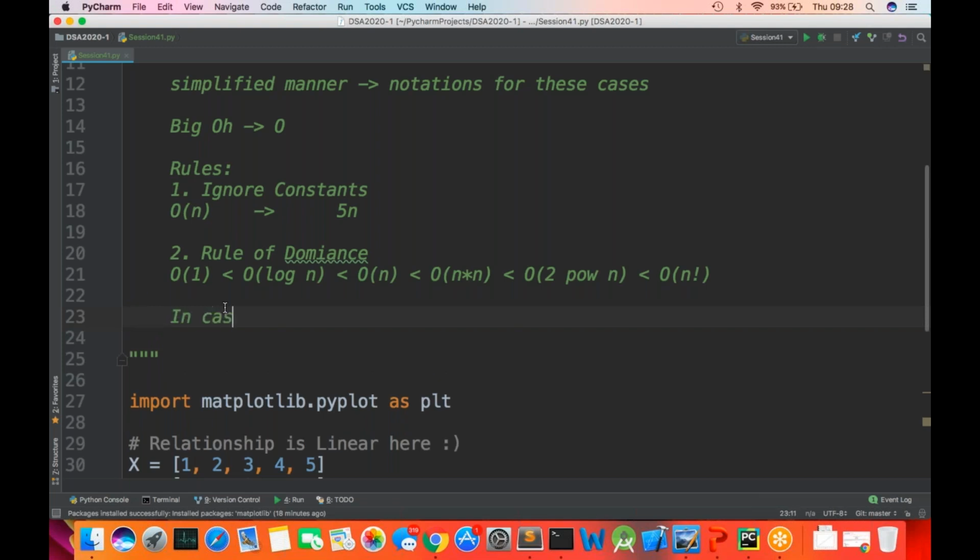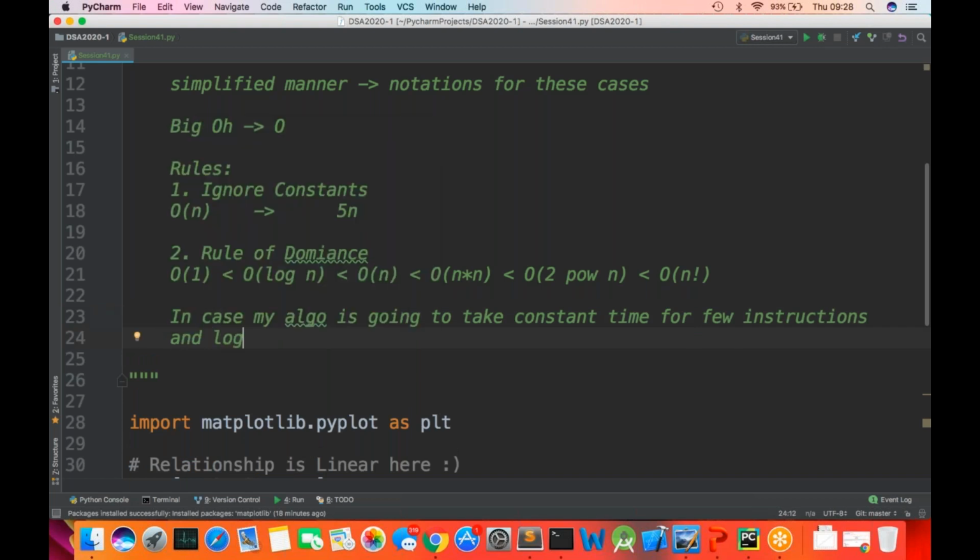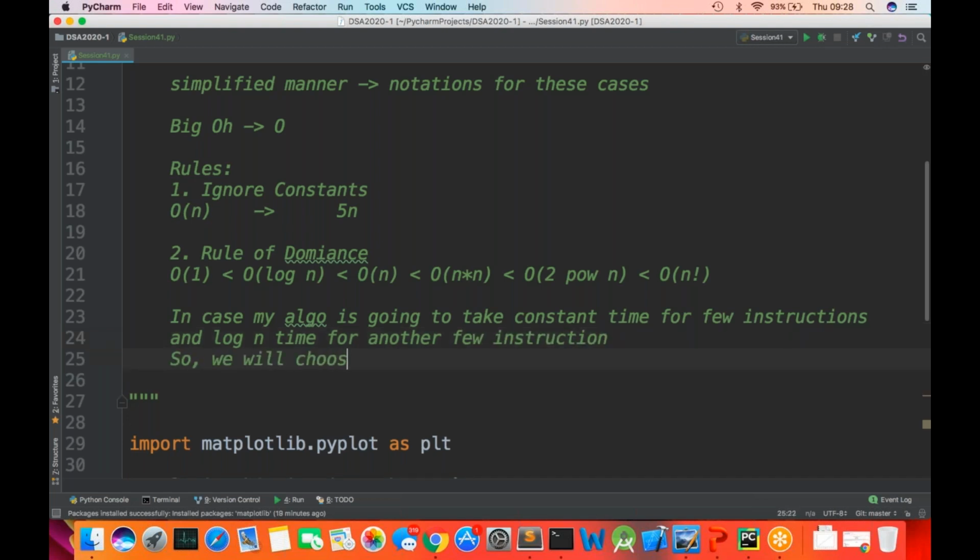So in case my algo is going to take constant time for a few instructions and log n time for another few instructions, so we will choose order of log n as a time complexity.